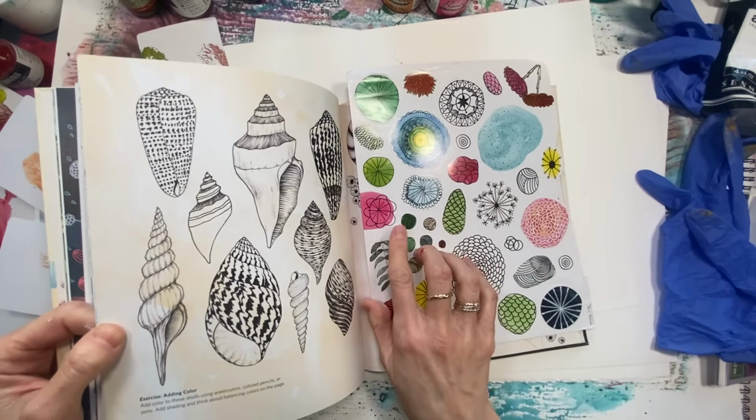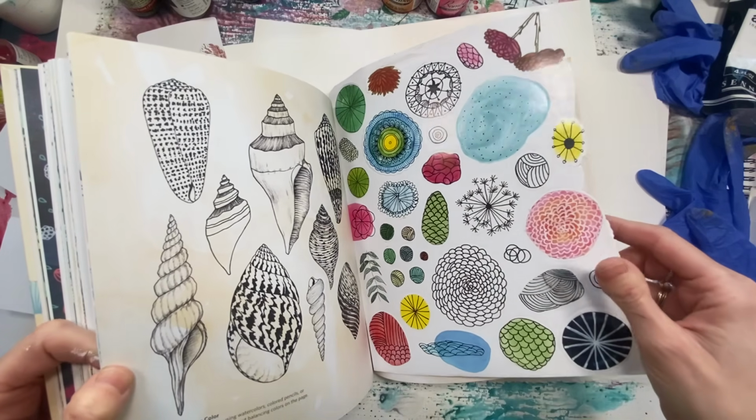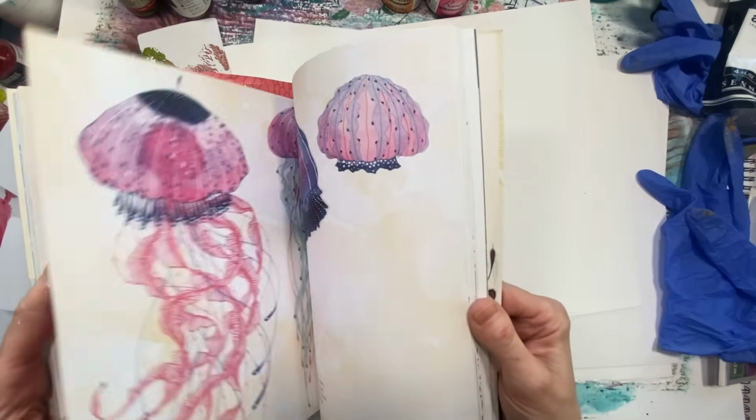These are some stickers, I believe. I think these are from her book. I'm not sure. I have those tucked in here.